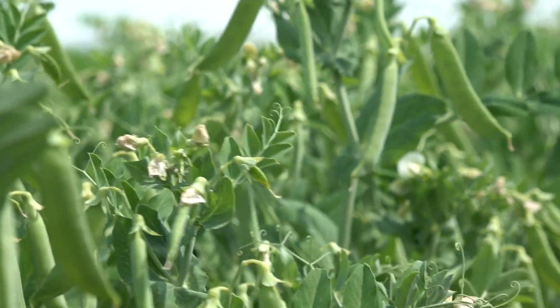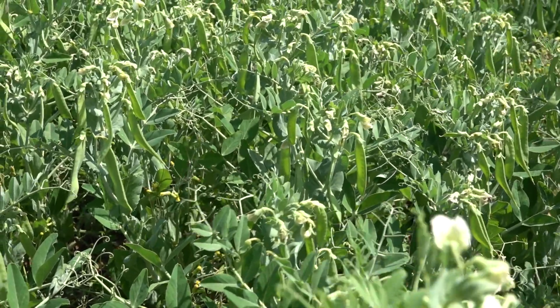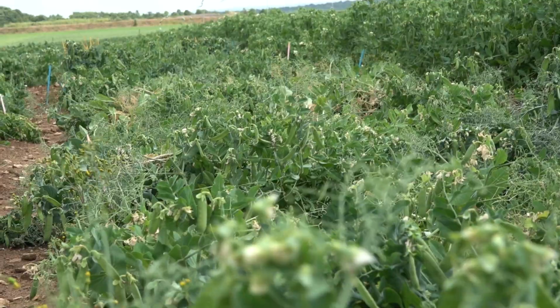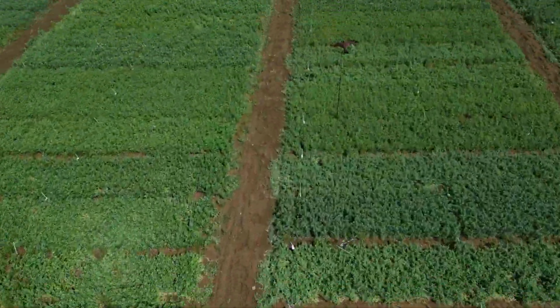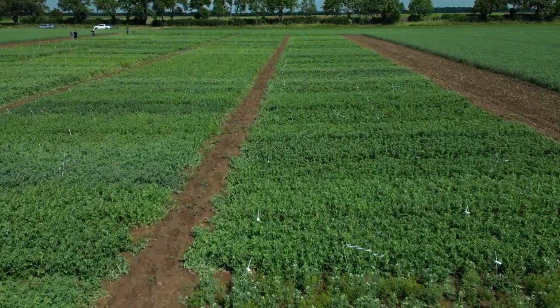In terms of gathering data from the site, we're looking to take 3 different harvests from each replicate in the field so that we can target different maturity values and then make a nice graph showing the yield at different tenderometer values. So we have 3 reps, each split into 3 harvests, with the goal of getting a harvest at TR 100 and a harvest at TR 120. Ideally the third one will be in the middle, but it can also be used as a backup if any value isn't quite where we were aiming for. This means that for every variety going forward into the descriptive list, every year we get effectively 9 harvests. So over the 3 years, quite a bit of data goes into the final report.